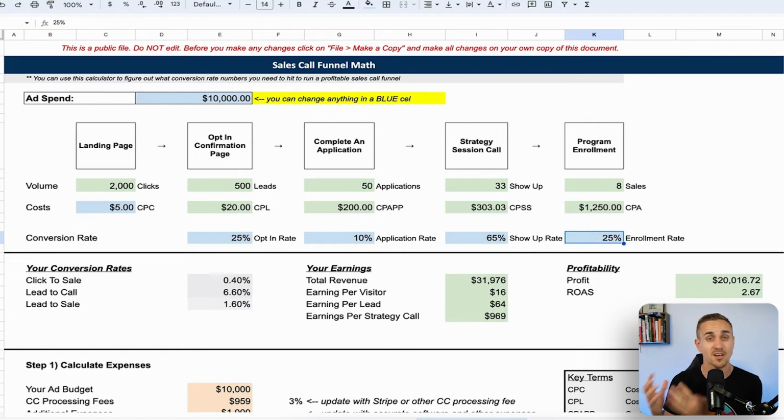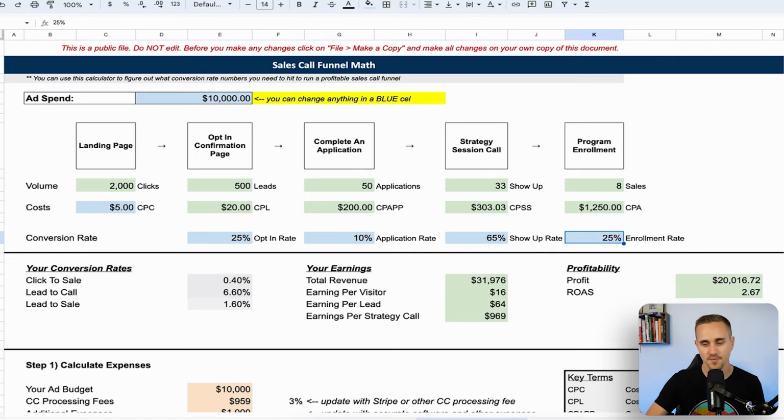But again, this is going to depend a lot on your industry and the market that you're working in and your funnel. But once you start to have some numbers, once you've been running ads for a couple of weeks or a month, you can start to throw in numbers like this. And I'll keep this for clients. What I'll do is I'll go take our current numbers and I'll look at what have been going on the last 2 weeks, last month, the last couple months, and I'll throw those in here and start to look at, okay, what are our numbers and where should we focus our attention to get the biggest shift?